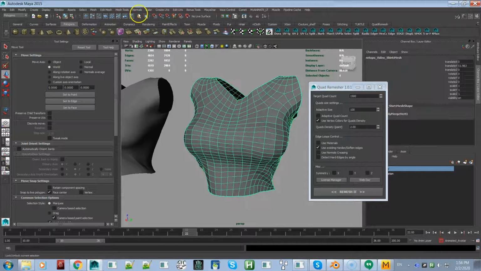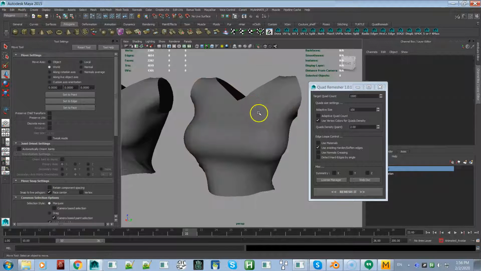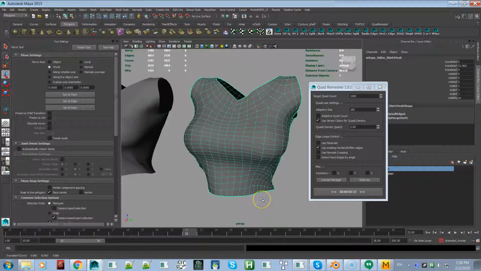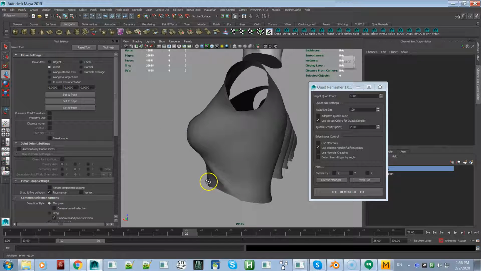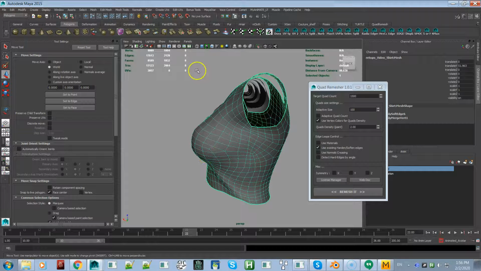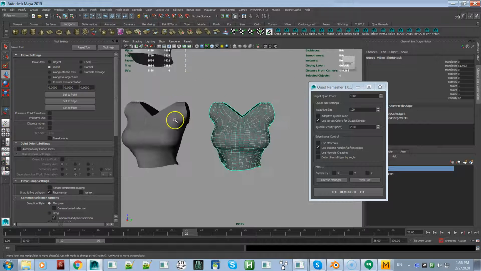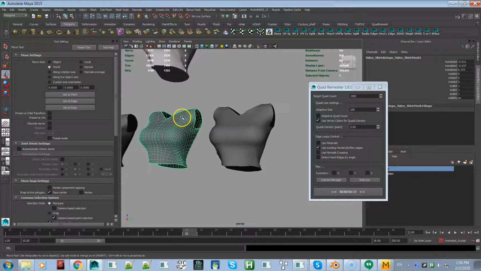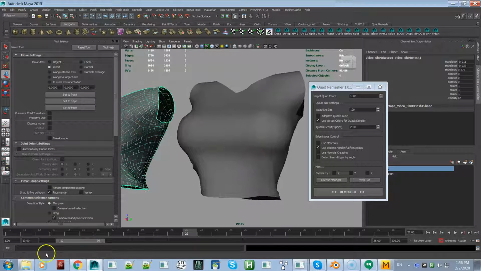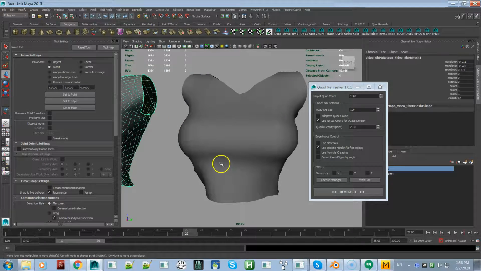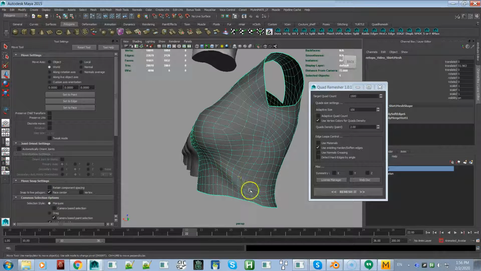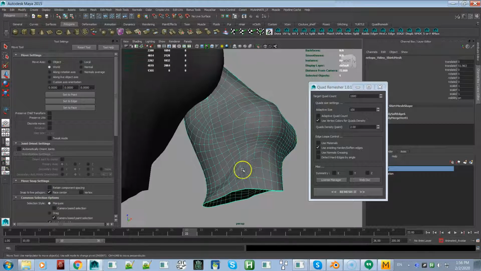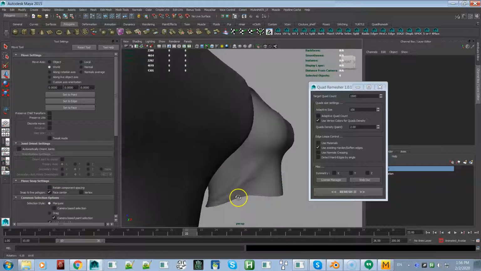So we go normals, soften edge. See, now it's soft. And now this is only 2064 versus 2445. But it took me over a half hour to retopologize, and I am not thrilled with this area here. It could be a lot better.